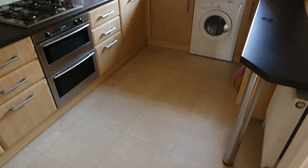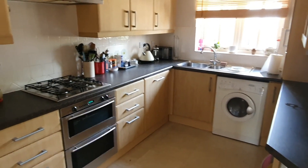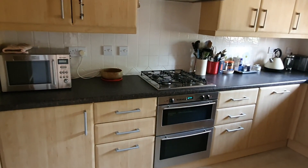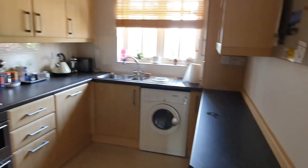We're going to start today's tour by coming through and taking a look at the kitchen. That's immediately as you come in on the right hand side. You've got a modern kitchen here with a full range of fitted appliances, and of course that lovely big window there to the front, letting all of that natural light flood through.